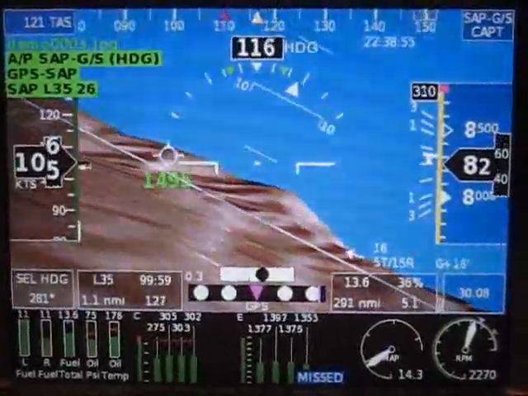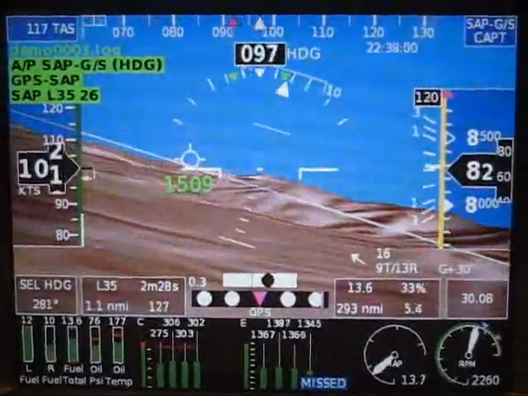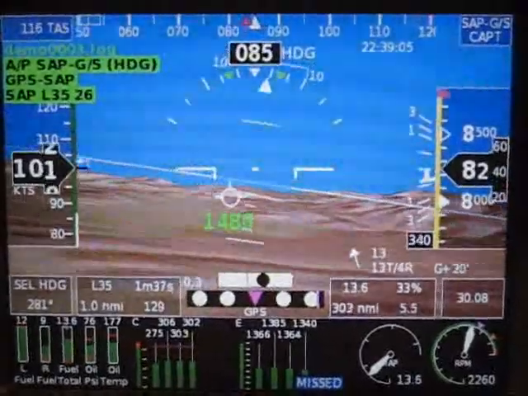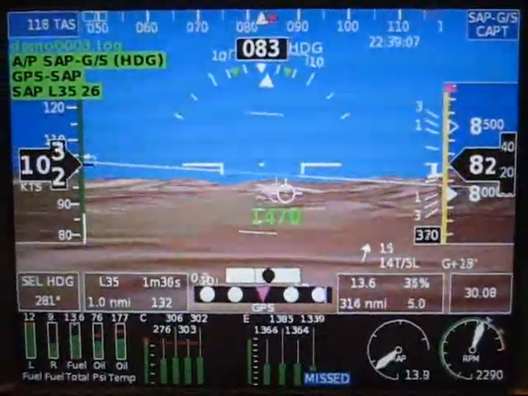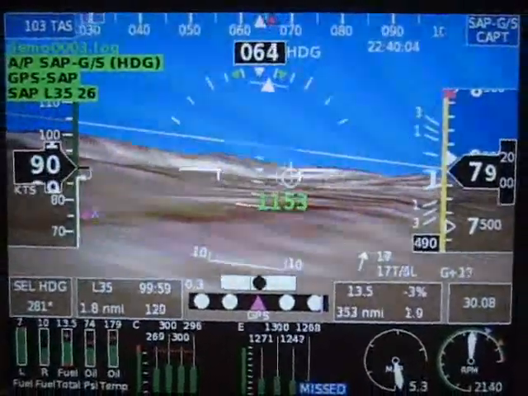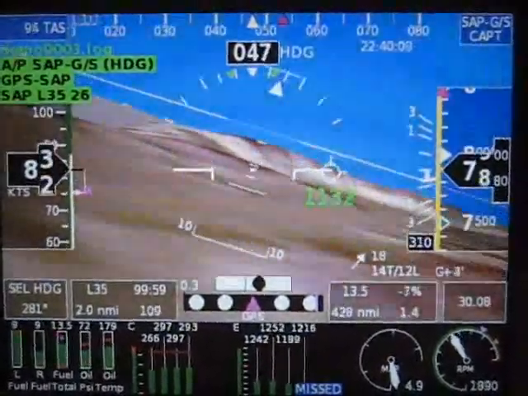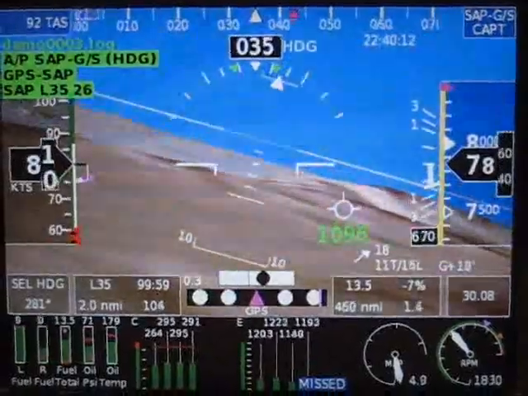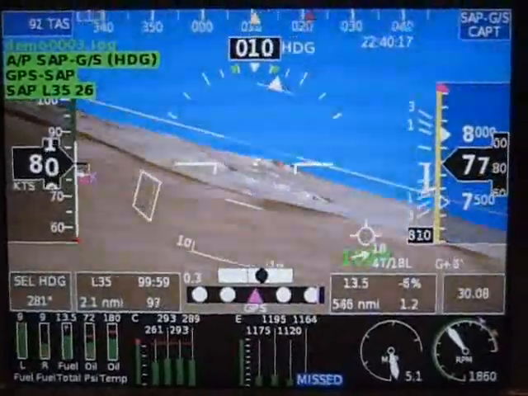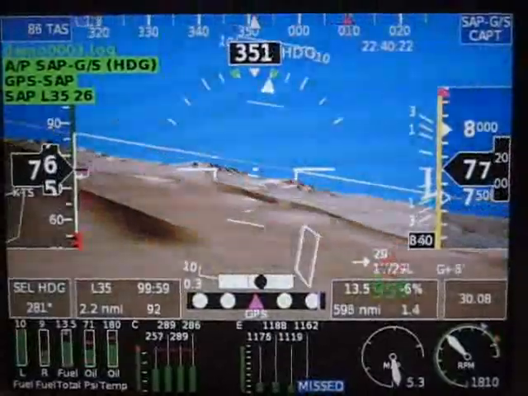You'll see that we're 1,480 feet above the ground, or above the touchdown zone, excuse me. That's that green number underneath the velocity vector. And now we're turned right around the heading of about 080, which is downwind for the runway. A little bit later, we're getting ready to turn base, and as we turn base you'll start seeing the boxes of the highway in the sky, which represents the glide path and localizer of the synthetic approach. There is no ILS at Big Bear, but the Grand Rapids can generate a synthetic approach based on GPS data.